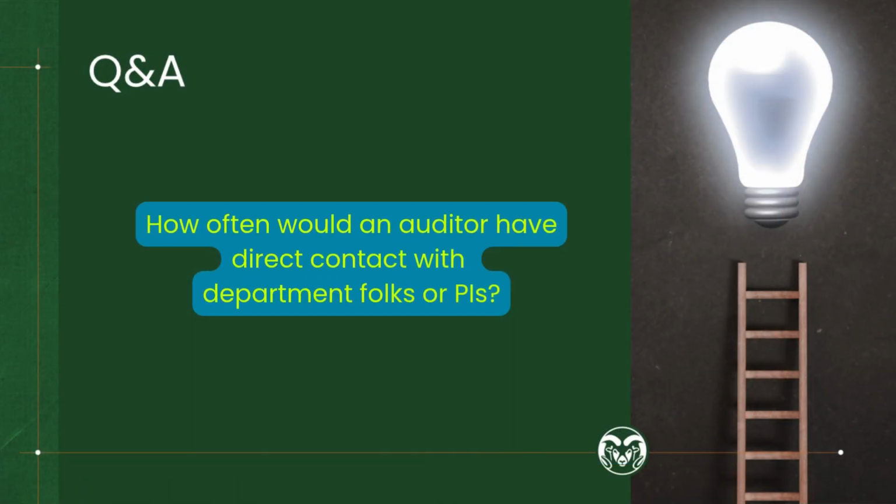We have some questions in the chat. So Jenny has asked, how often would an auditor have direct contact with department folks or PIs? Pretty close to none. Sometimes they'll talk to the PI, but in general, well, I take that back. We have 2 this week, so I don't know why I'm saying none. But if it's just over financial, it's pretty much never. If it's financial and programmatic, then OSP handles the financial part, but the PI and the department would have to handle the programmatic part. But we collaborate to make sure that we're all on the same page about who's doing what. And we usually are in attendance together to make sure that the right person is representing the right component of the audit.